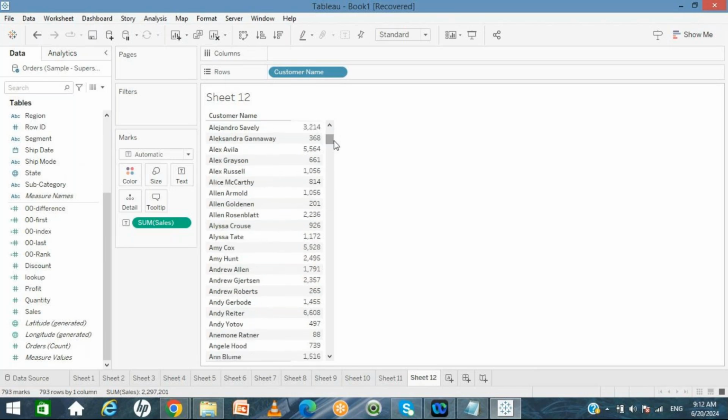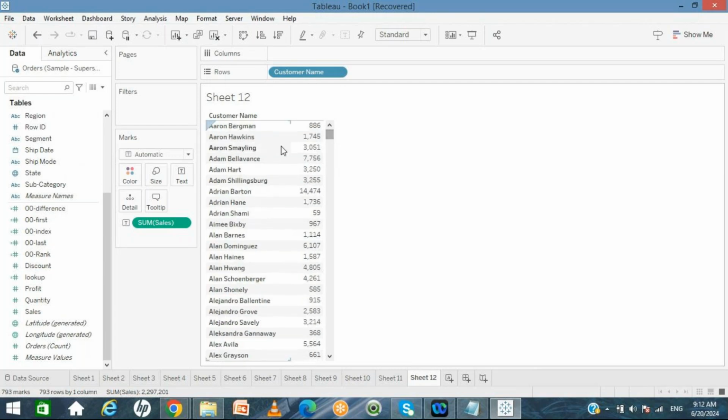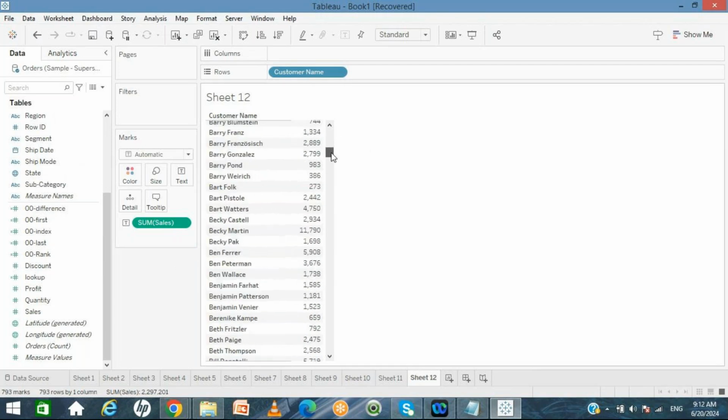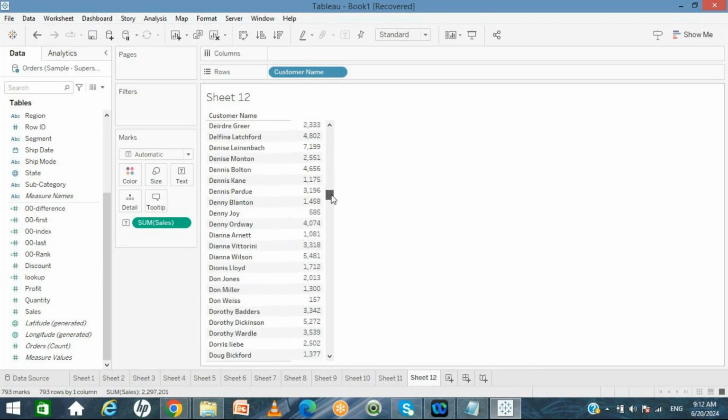I don't want to analyze like this. I want to do a grouping analysis. I want to create one group whose names start with A, another group whose names start with B. Likewise, group A, group B, group C, like that I want to analyze the result. So then how to group it?